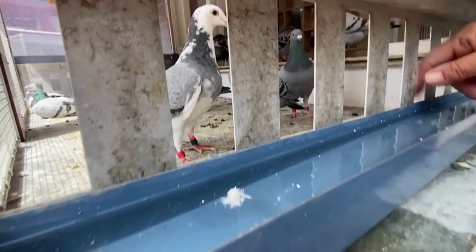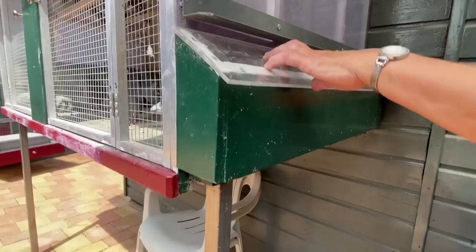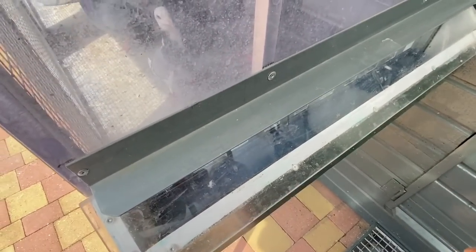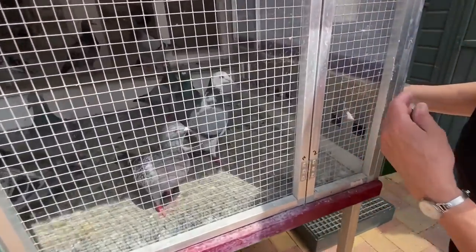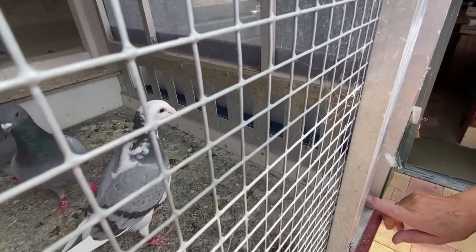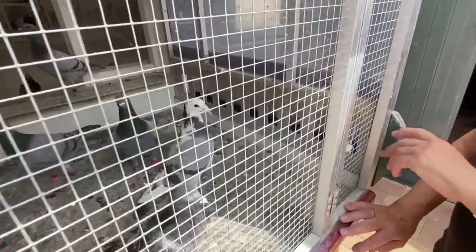They learn: oh, I have to put my head on this to get a drink. They are looking at me — they think I'm giving them peanuts, but I'm not. So we can see if there is enough water in. On the other side we have also one. From the inside you can see how it looks for the pigeons — it looks like a basket where the pigeons are in. They can drink, so they know when they come in the car for the race, they can drink. They learn how to drink.